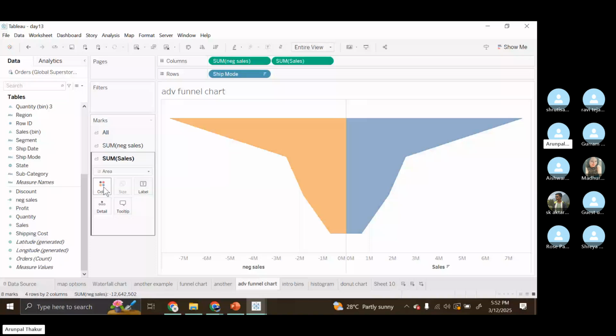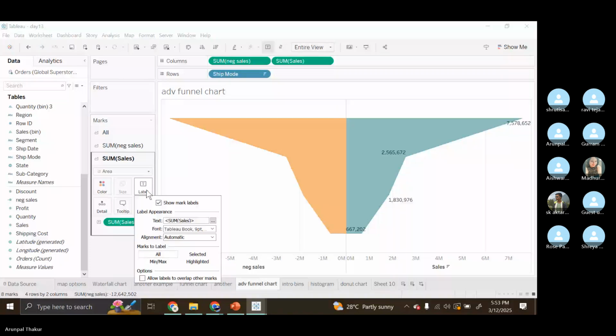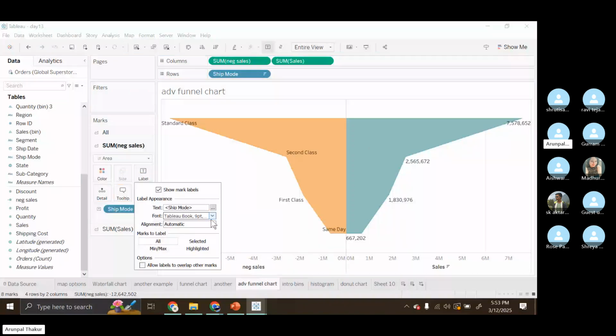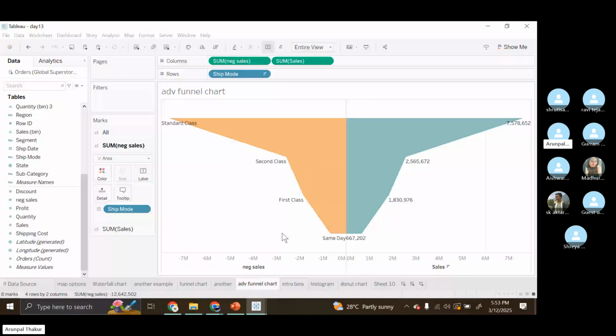Now if I put sum of sales into this one and make the label alignment downside, and I'll put the ship mode into the label alignment downside. Do it, everyone. So I'm keeping it in the separate marks card. If I put it in the all marks card, then it will reflect on both sides.